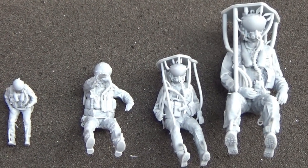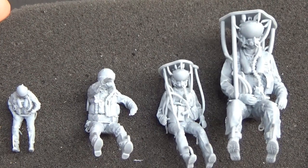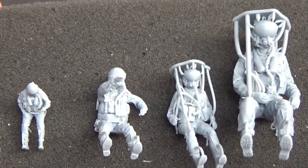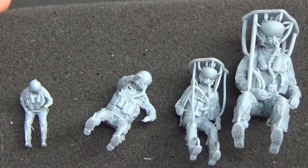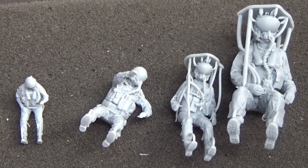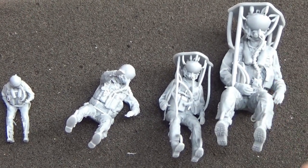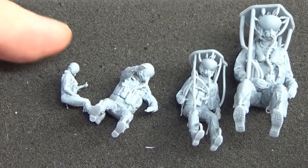I can highly recommend these figures. They took less than two weeks to arrive from France. I placed the order Monday, they were printed and done by Friday or Saturday, and shipped the next Monday — pretty quick turnaround. The only downside is the limited World War II range. But the range across different eras, nationalities, military figures, and even civilians — truck drivers, photographers, girls visiting a museum — is excellent. I heartily recommend checking out his website.